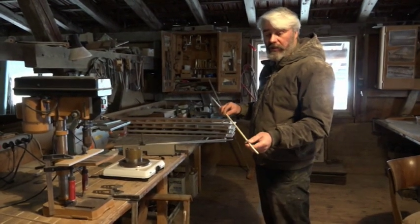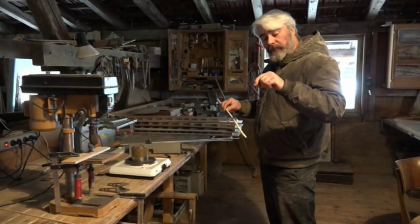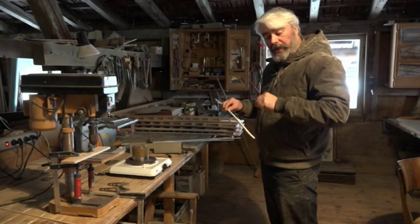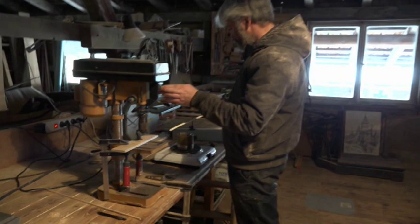I use a 1 millimeter drill for my 1 millimeter nails. I drill half through the cap strip so that I can plug into these holes the nails. It makes it look nicer and more regular.